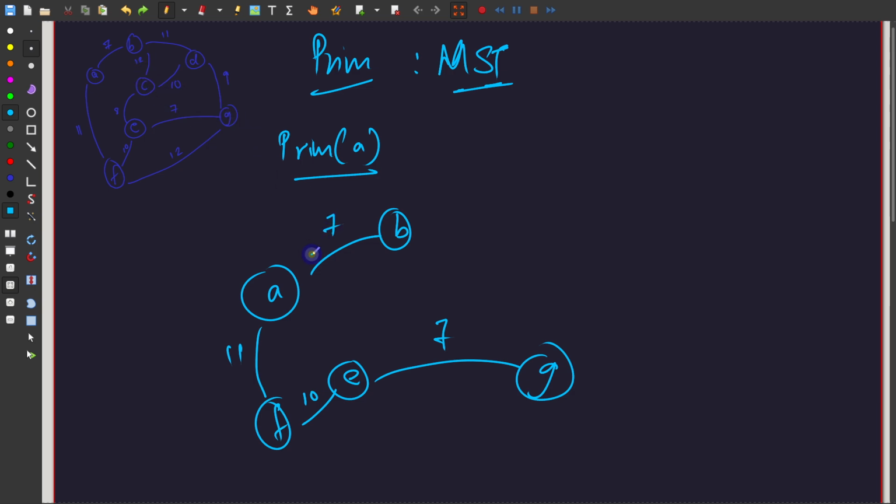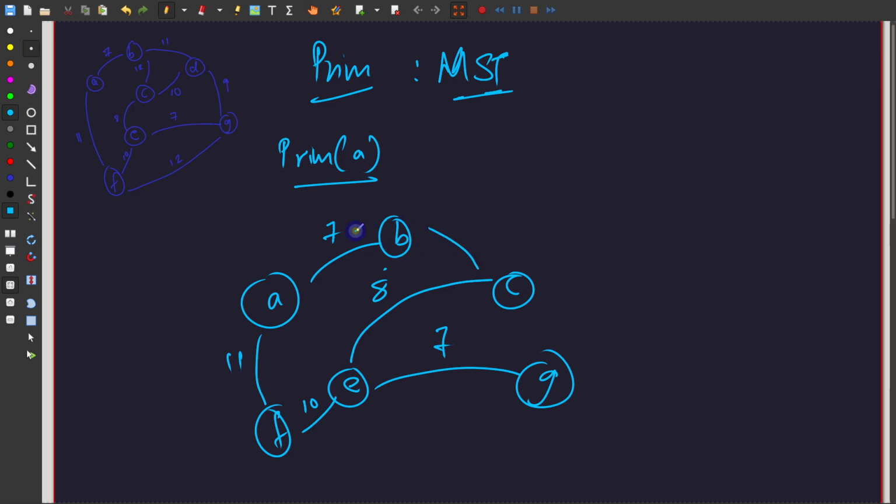Since adding EC does not violate anything, we can just add it, right? It will cost 8. Once EC is added, you can notice that the only vertex we are missing now is D, right? And the way we add it matters, because if you add BD, look what happens. If you add BD, it becomes a loop, which is a problem. So essentially we cannot add it like that. If you add D, it can become like that, but that is only if you add the vertex, right?